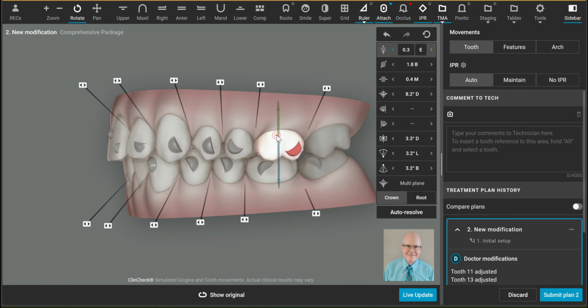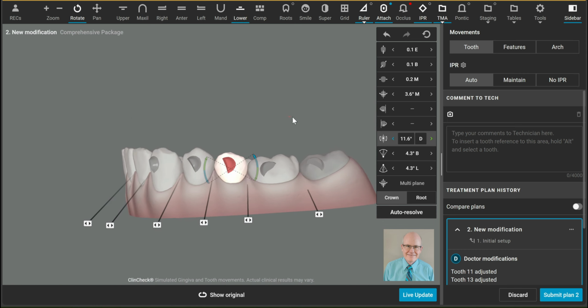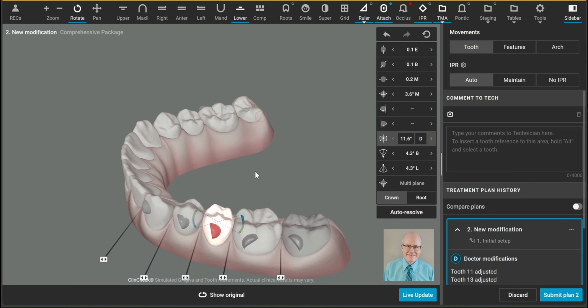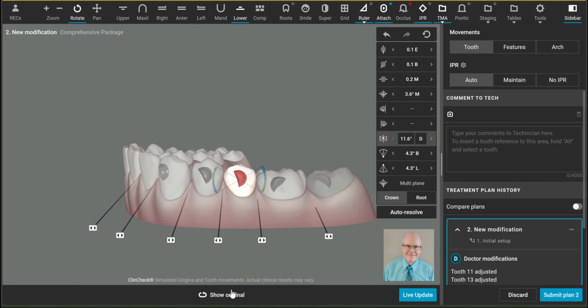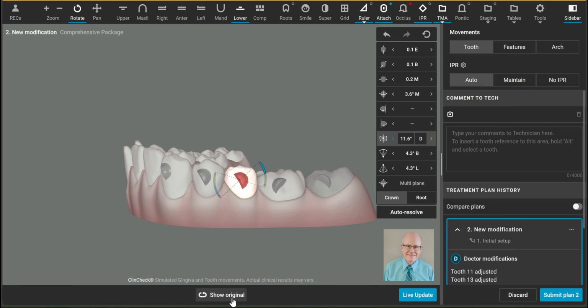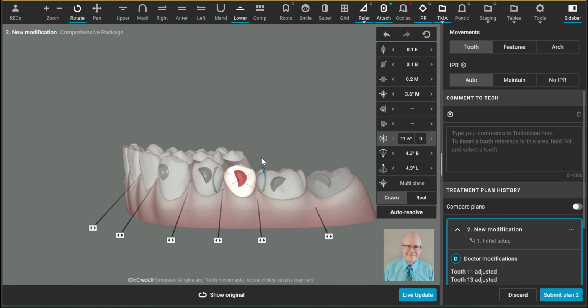I'm going to highlight and look at the value. If I see that value over 2 degrees, I'm just going to click it down. There, it's 1.6. Tooth number 13 was already 1.3, but notice that tooth number 20 is 11 degrees, almost 12 degrees. So if you show the original, there is mesial crown tip. So in this particular case, you want some correction, but can you just concede a little bit of it?